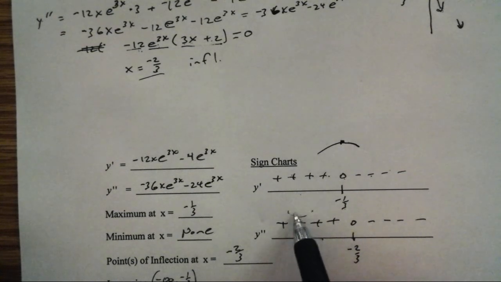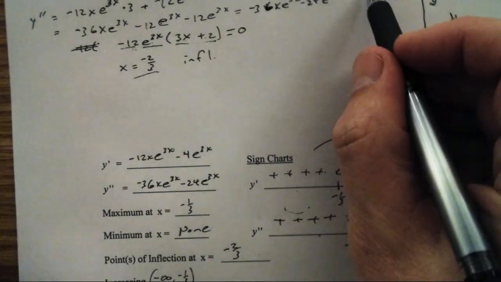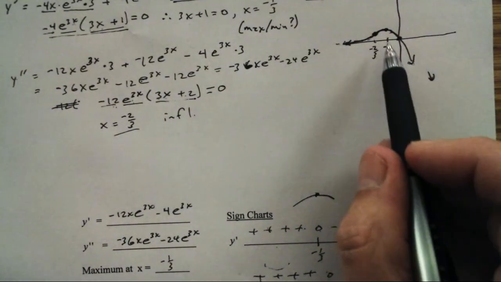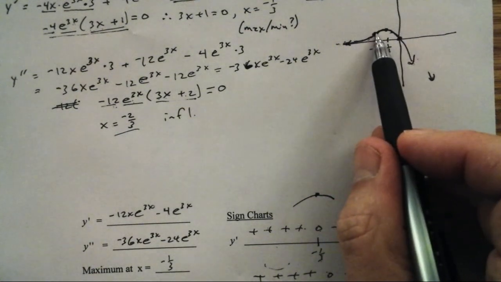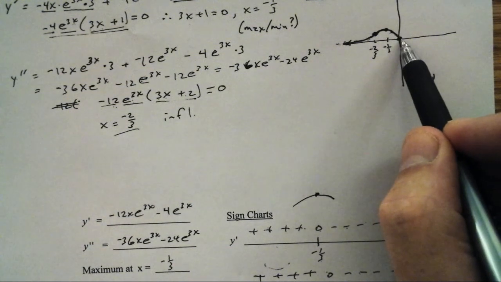We might be going down, we might be going up, but we're cupping up until we get to, take a look, back to the graph, we're cupping up until we get there, and we're going back down. We're cupping up, and eventually we're going to start cupping, not just going down, but cupping down.